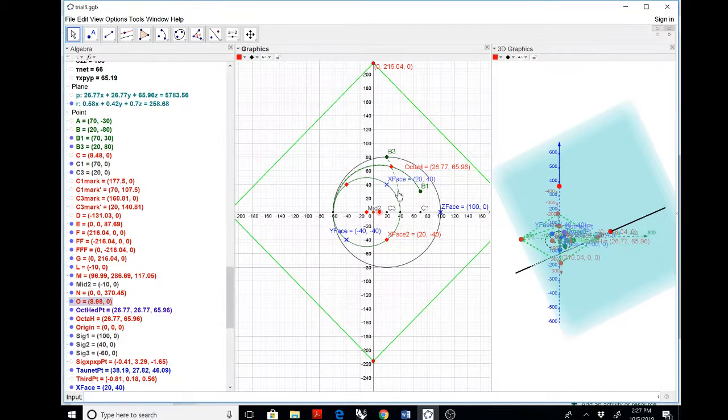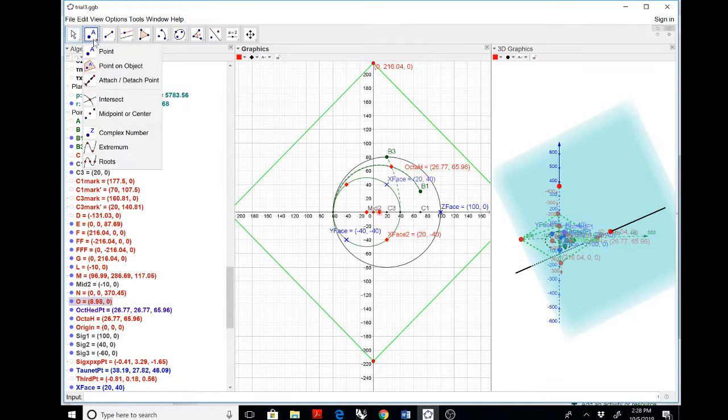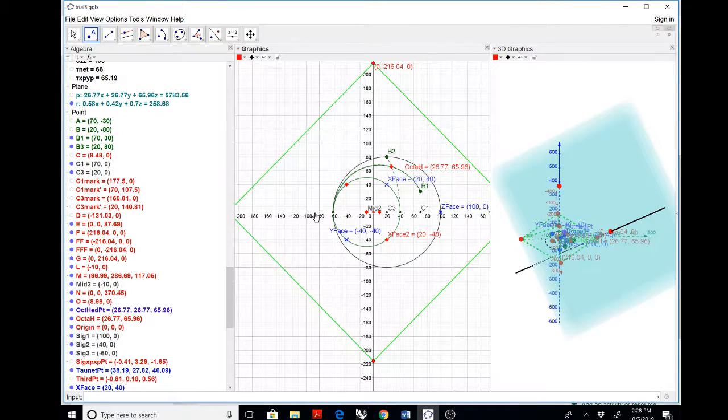Then I did the same with the second arc, and I put a separate slider on here, just dropped down here. Now I'm going to go from B3 to sigma 2. Remember that's in the steps there. So the center, and then I think you have to go this way. I'll show you what happens if I go this way: it's going to try to go all the way around here to here. See how I made that arc all the way around?